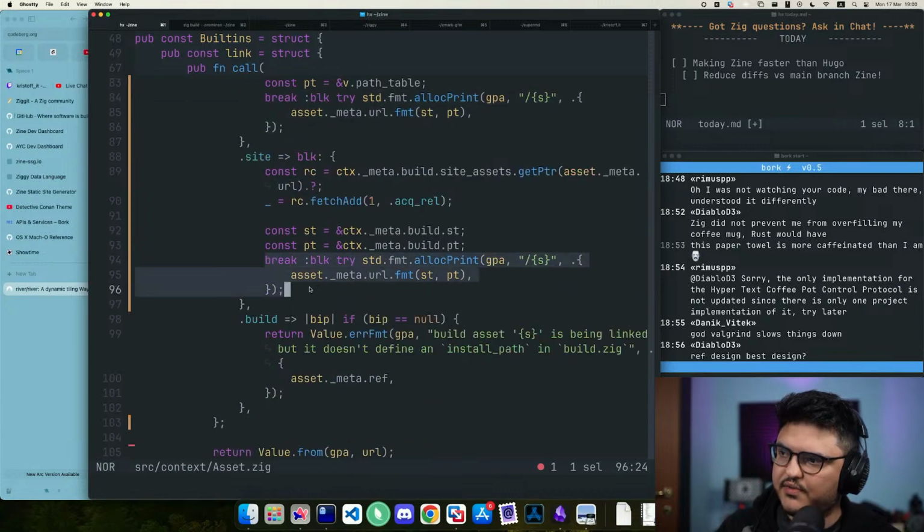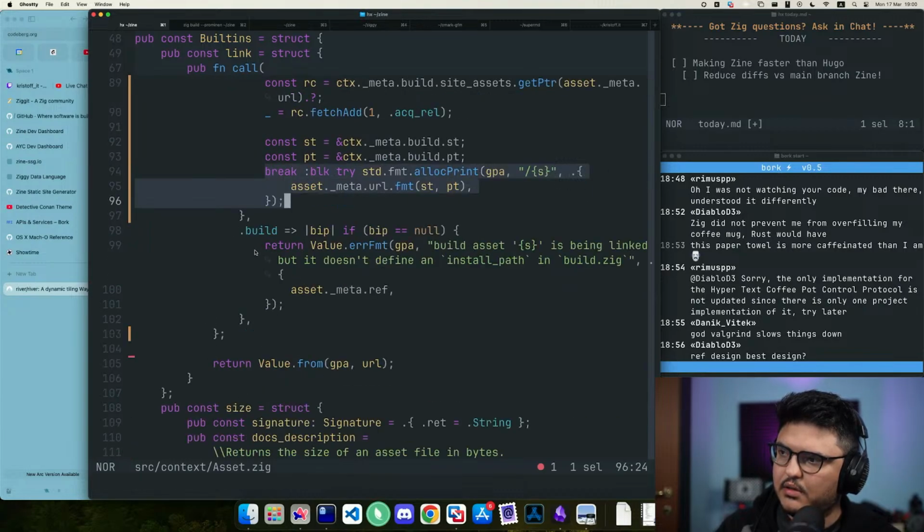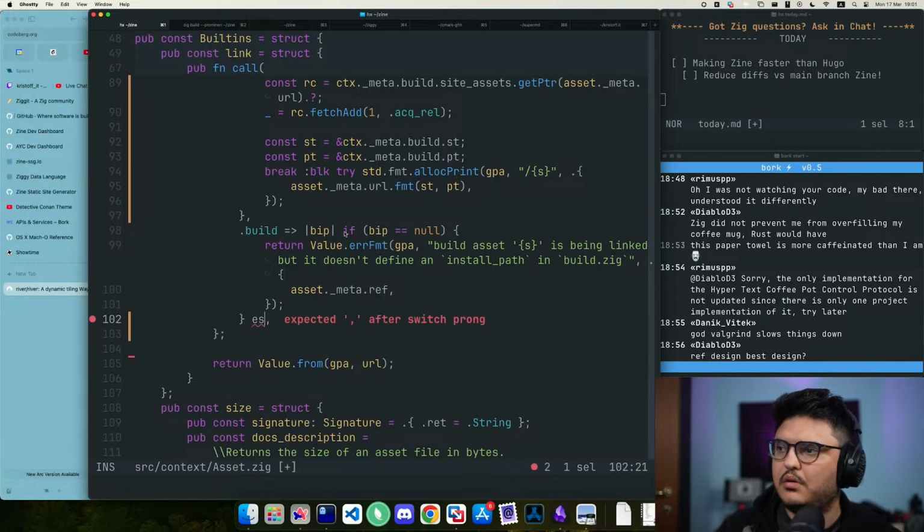Here we return a string. Here we return, if it's null, we return an error. Otherwise, we do nothing. I guess that's how it would be.